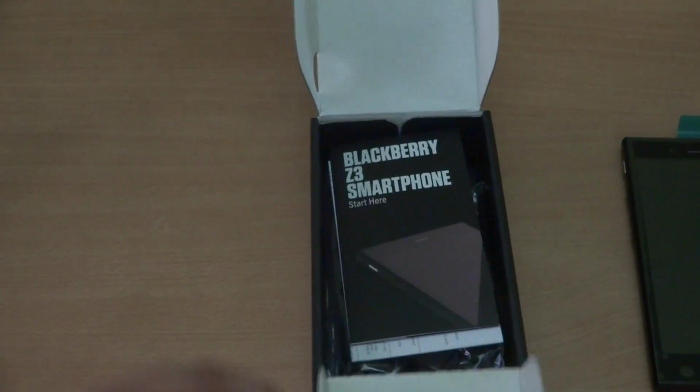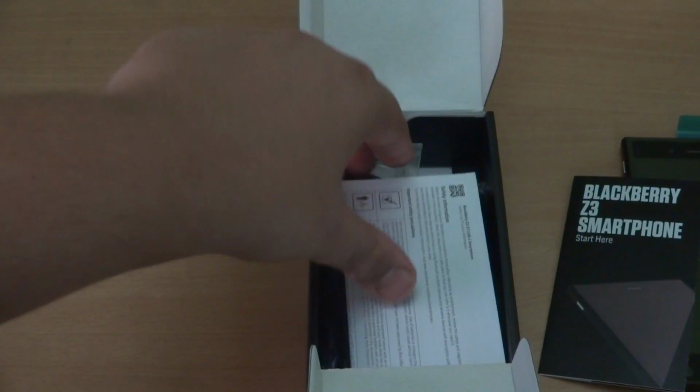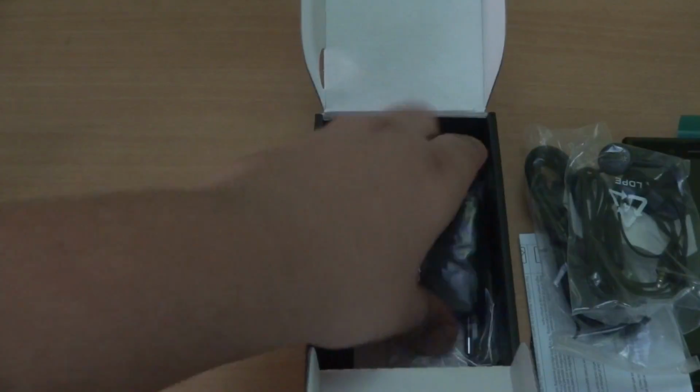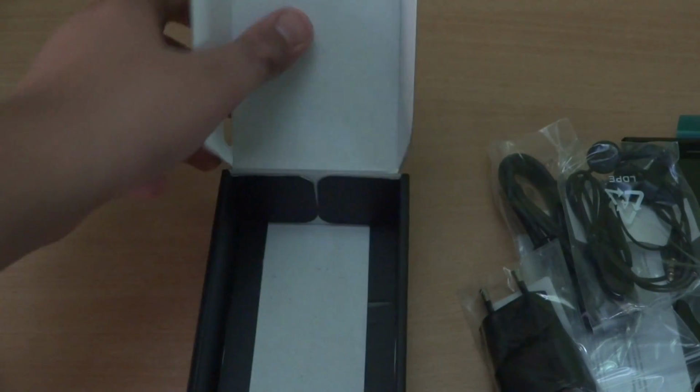Let's open the other box. You get the getting started guide and some more documentation. You get the USB cable for charging and connecting to your laptop. You get some headphones, which seem to be fairly decent. A charger, and yeah, that is it. Nothing else in the box. Let me just put everything back and get to the phone.